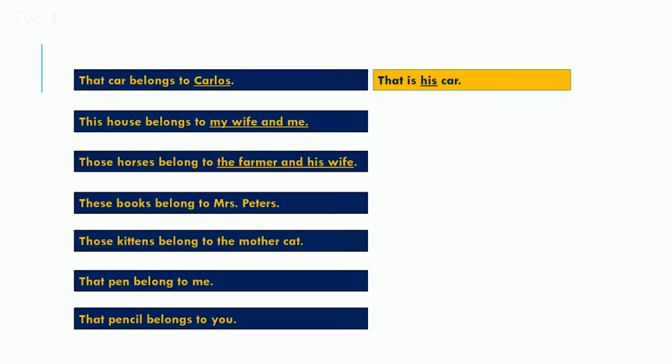Okay, so here is the answer. That is his car. Si lo ven en la pantalla, ahí está la respuesta. That is his car. Ese es su carro. Y otra vez, es que his, como yo lo escribí en la pantalla, eso es un adjetivo. Viene antes del carro, describe el carro como perteneciéndole a él, a Carlos. So it's an adjective. De la otra forma, that car is his, ya no es un adjetivo, es un pronombre y va al final.